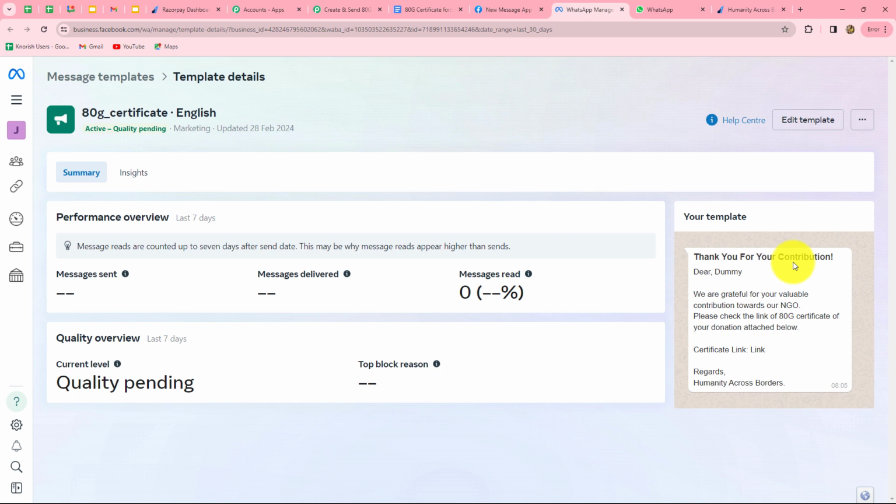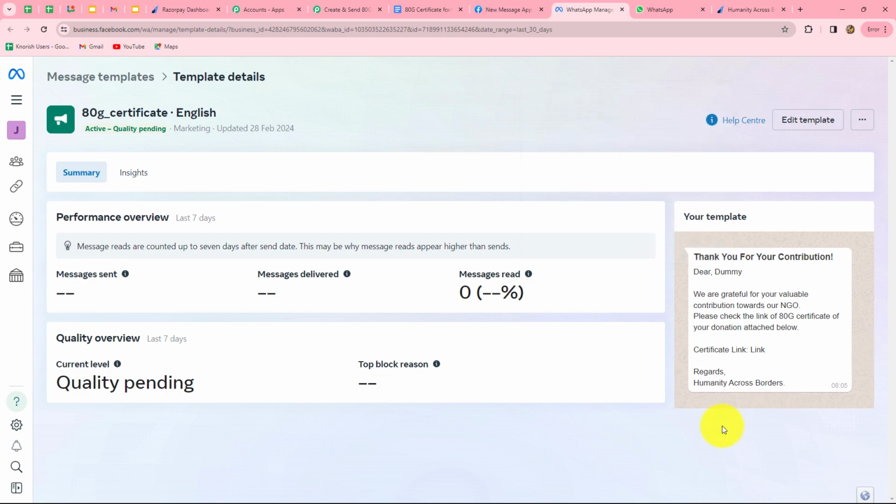Okay. And in the place of name and the link of the certificate, I have used two variables. So wherever in the template we are going to use variables, the details of that place are going to be changed automatically. Okay. So now with each and every new response, the name and the link is going to be changed, and in this way we are going to send the same template message to all the persons on WhatsApp without any manual efforts, but in the personalized format.